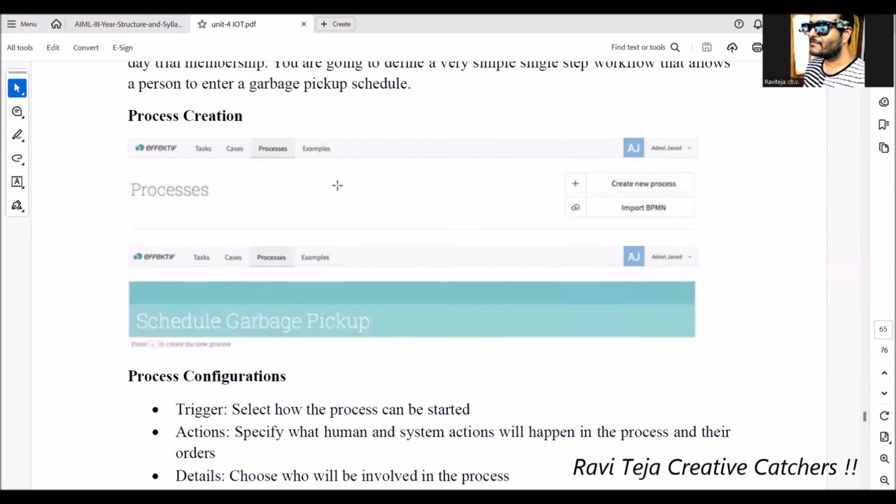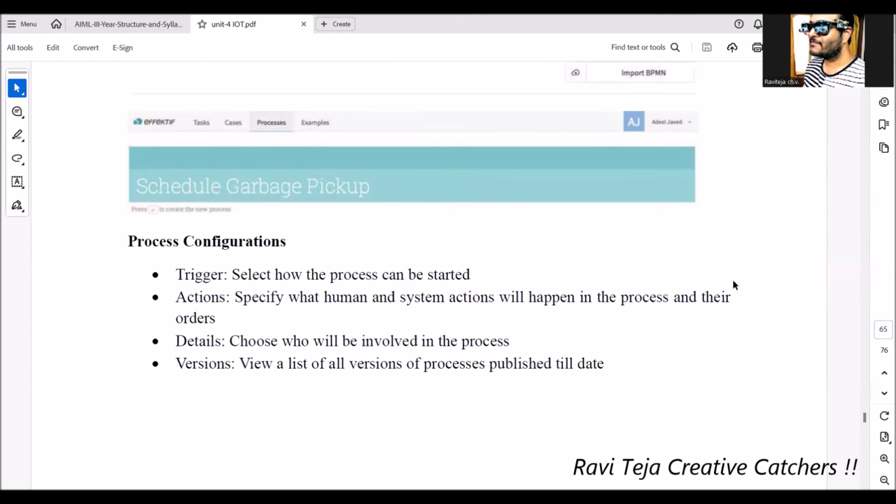Okay. So this is the user interface, how it looks, where you can create the processes or workflows in very little time. So we have some of the details like trigger. Okay. It is used to select how the process can be started. And we have a tab like actions. It specifies what human and system actions will happen in the process and their order.